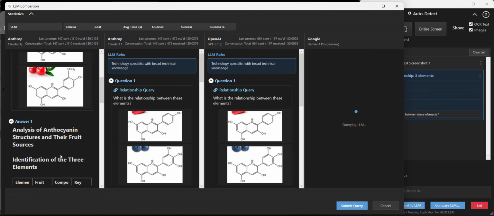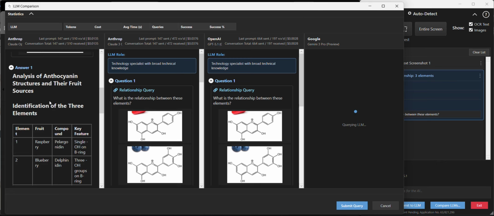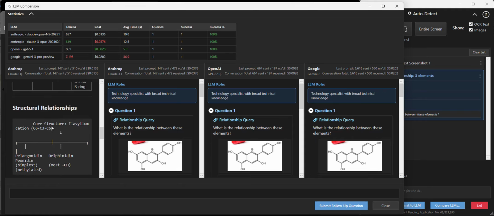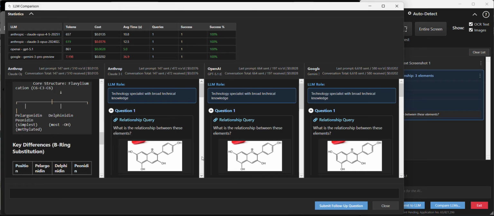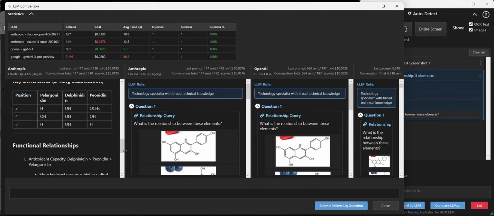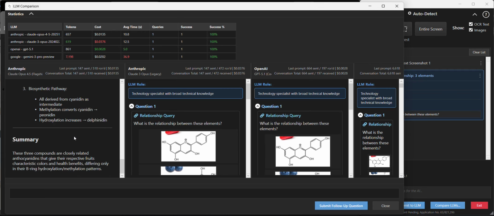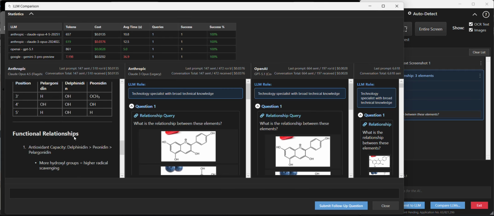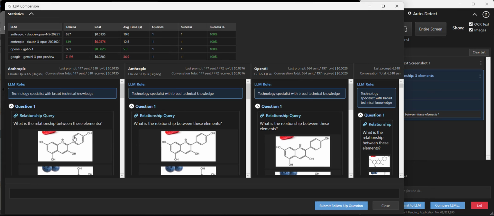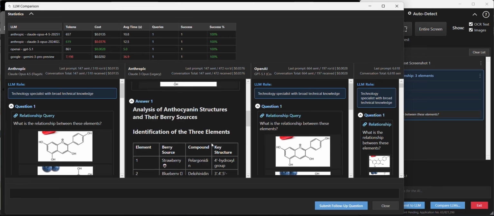And here we go. The Anthropic, this is the Claude Opus, the latest model, came up with a pretty comprehensive answer here. I'm going to just squish these over here for a second so we can look at these 2 here. It goes into some pretty good detail here about the relationships between these fruits and what they are. And so I have found that it's pretty good at chemistry. Now here's the legacy Opus 3, I think, or the older Opus model, and it does a pretty good job as well.